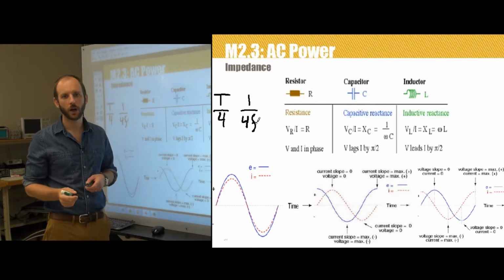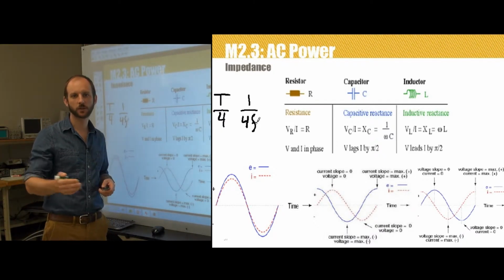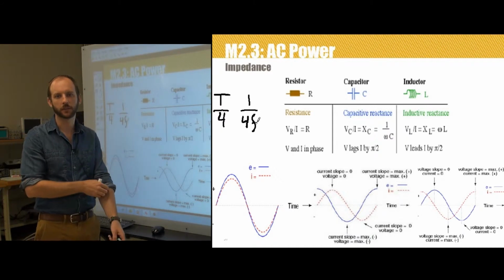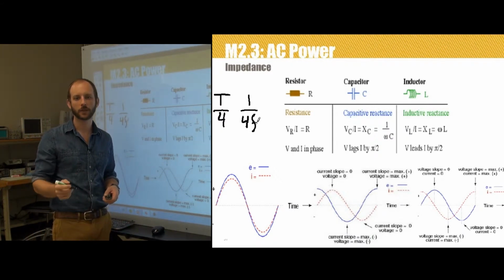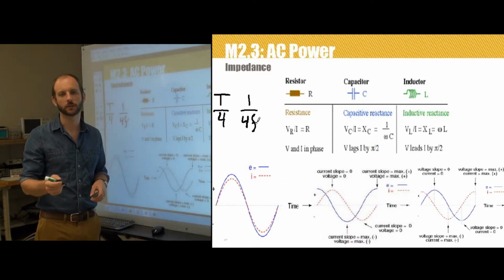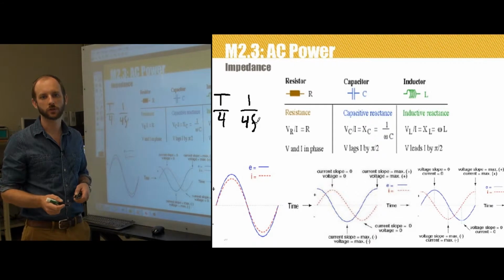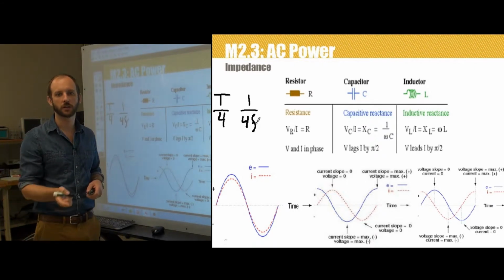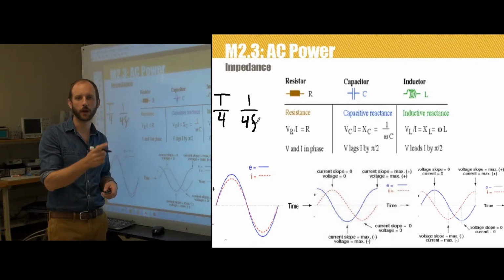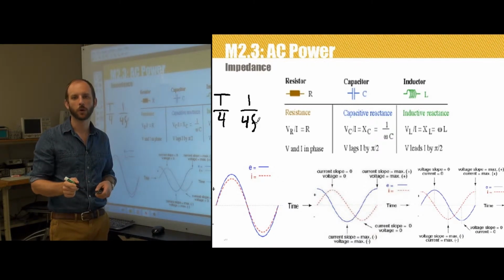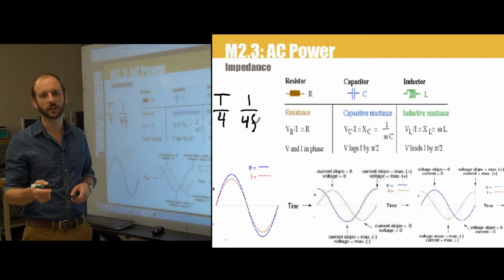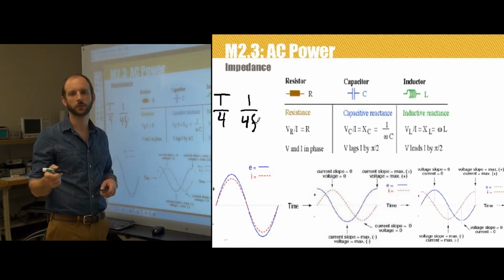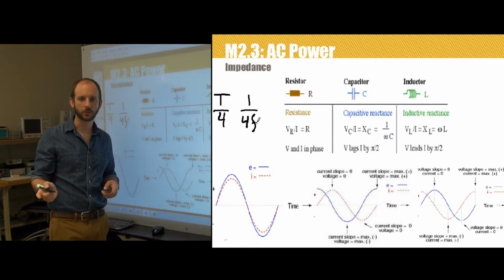So in this format, resistances are real numbers on the complex plane, as they do not cause phase shift at all. Reactances, however, are imaginary numbers on the complex plane, as both types, inductive reactance and capacitive reactance, cause phase shift. By convention, we say that inductive reactance causes a positive rotation of 90 degrees, or multiplication by j, and capacitive reactance causes a rotation of negative 90 degrees, which is a multiplication of minus j.